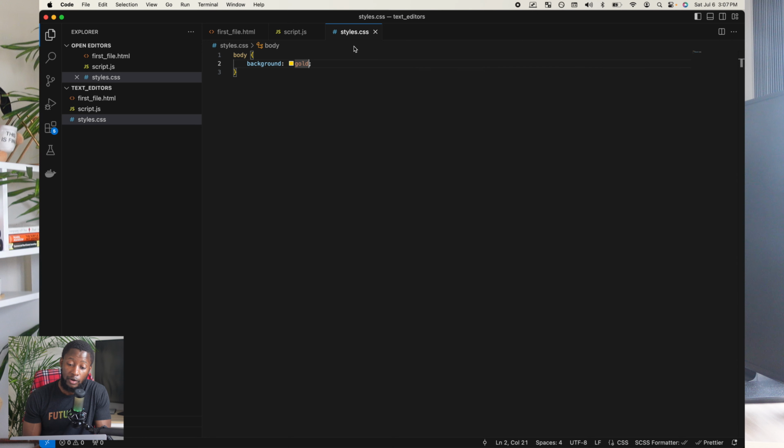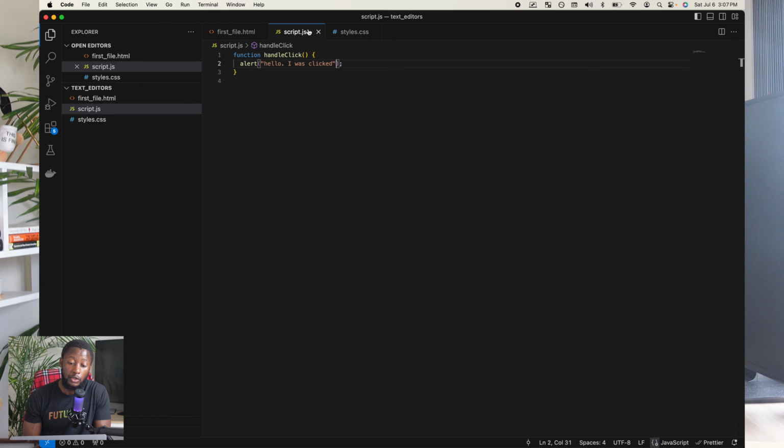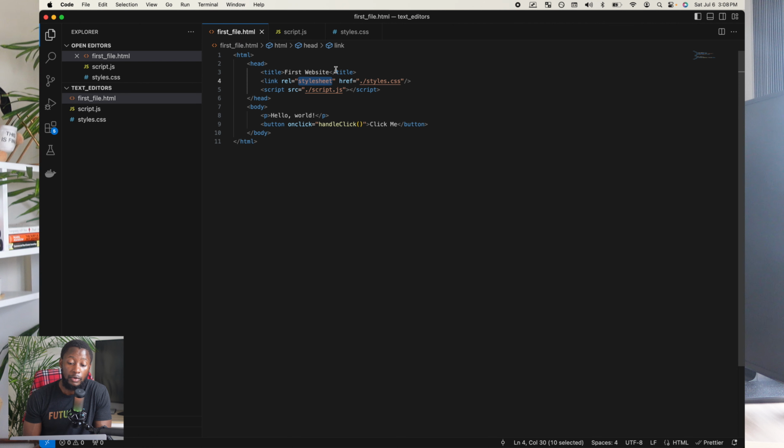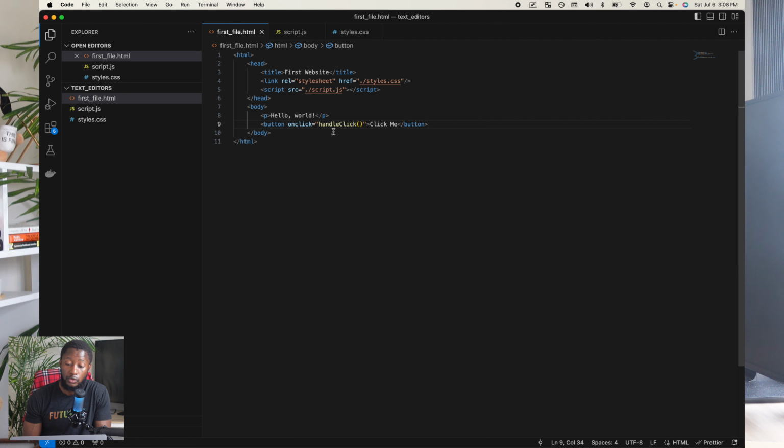We put the CSS in our HTML using the link, and we also created a JavaScript file called script.js, so we can write JavaScript. And we linked it to our HTML again, and we used the function that we wrote in our JavaScript file to create a button that once it's clicked says, hello, I was clicked.